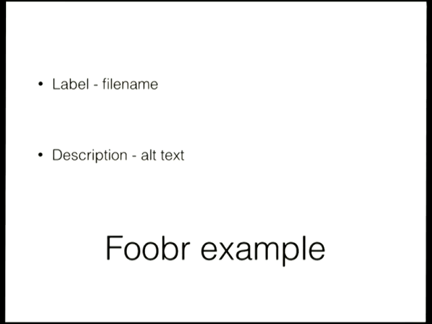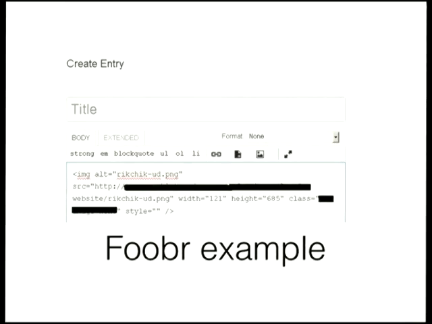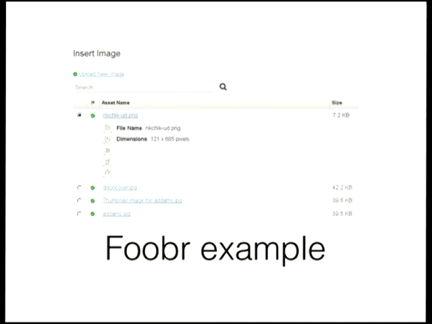I upload. It's all good, except it's not really, because the alt text contains the file name, and the description I put in is not anywhere. You can't see past my screenshot, but it's just not anywhere there. And at this point I feel like I might have done something wrong. Maybe I didn't hit save or something. So I look in a couple of other views. When you go to upload another image, you have a list of recently uploaded files. You just have the file name over there, and there's no description.